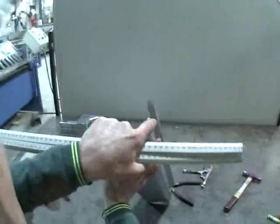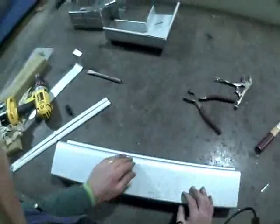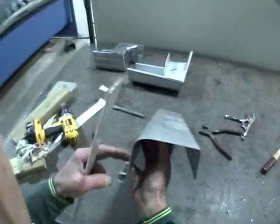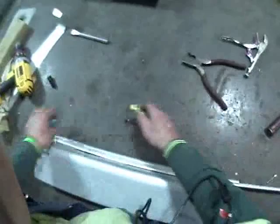Because the bead sticks out past that point, we need to measure the distance that that is — that's 17mm in this case. So we've got a distance of 115mm plus 17mm for the bead. This bit of spouting is 600mm long, so in the middle of the spouting we will mark a point at 300mm.